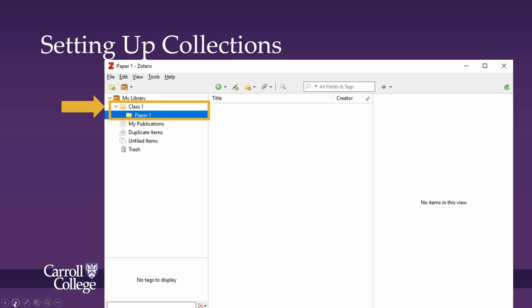The subcollection now appears under the Collection folder. Remember, whatever collection we have highlighted in the left menu is where Zotero will put items we add by default. So make sure you have the correct collection highlighted when you are adding items to Zotero, or you will need to drag them individually into the collection later.